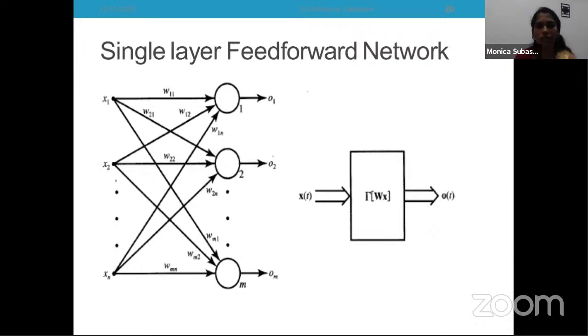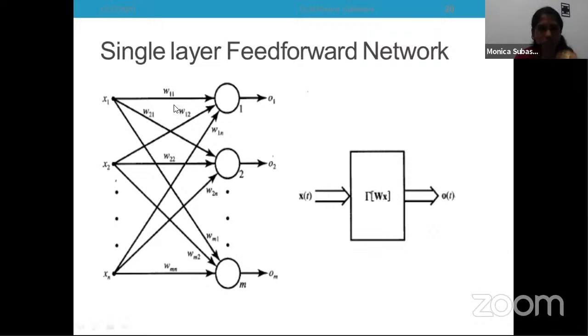Images can be converted into vectors, and for example, let us consider x1. This is going to be an individual vector. x2 is an individual vector. xn is an individual vector. So this input layer contributes n number of neurons or nodes, and in the output layer we have m number of output neurons. The notations are very important. Usually in neural networks we use n to represent the number of input neurons and the letter m to represent the number of output neurons or nodes, and we get the output.